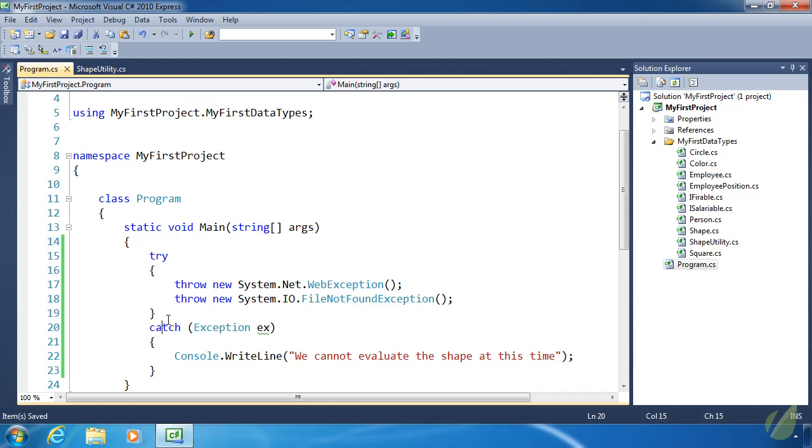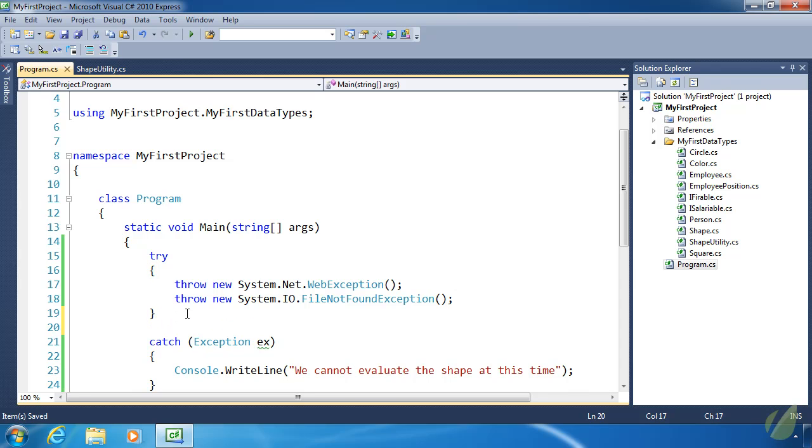And for the most part, we do want to have an Exception block, because sometimes we might forget to catch all of the exceptions that could occur. And by putting an Exception block, we have guaranteed that we will catch every exception that occurs. So we'll leave that, but we also want to catch these specific exceptions so that we can handle them differently.